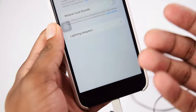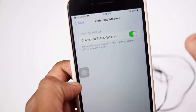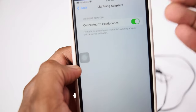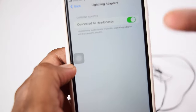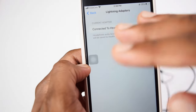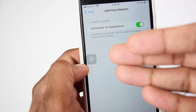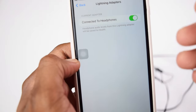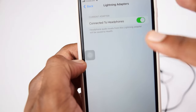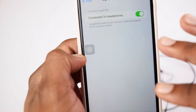Now, if you don't have the option to forget the lightning adapters, it's okay. Do not worry, that's because you're running one of the latest versions of iOS, which automatically forgets all the lightning adapters. So you do not need to perform this step if you do not find any option in here, just like I don't have any option in here, because I'm also running one of the latest versions of iOS. So this is a step which will be useful for people who are running a previous version of iOS software.